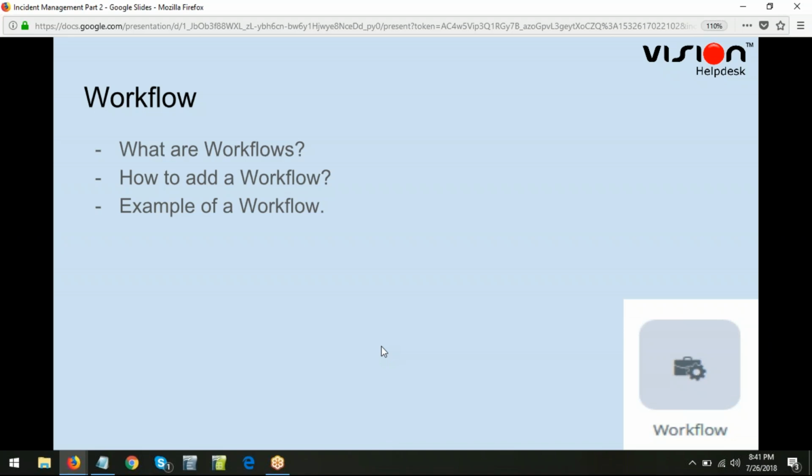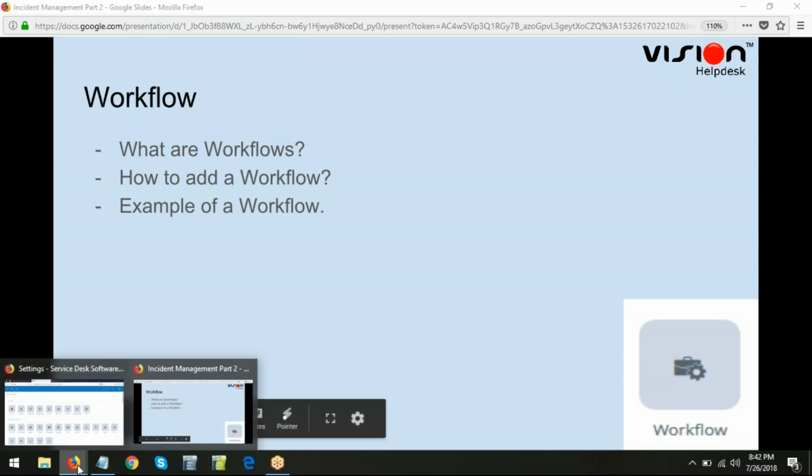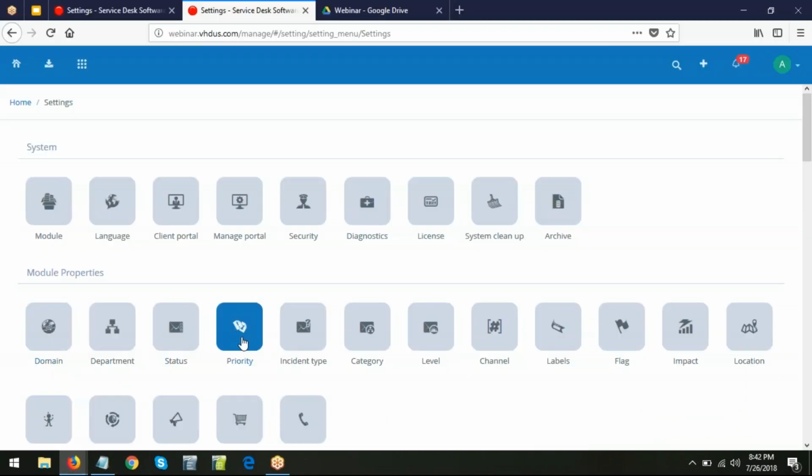If you talk about some examples where workflows are used, they can be incident assignment, applying SLAs, setting escalation rules, modifying incident properties, etc. So I'll take you through this in detail.